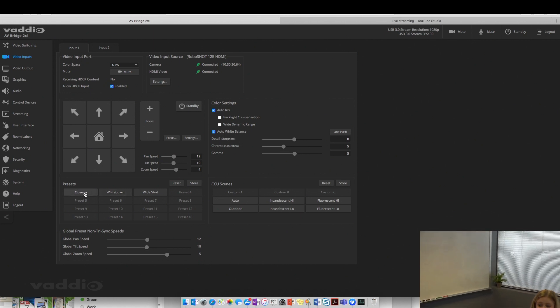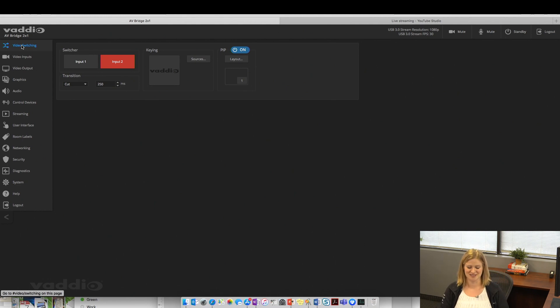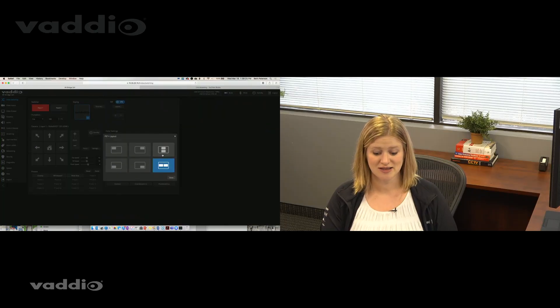I can control all of this via the Vodio device controller, but I'm choosing to do it on my laptop — the experience is pretty much the same. Now let's talk about switching. This is my presentation on the screen. I can make my face larger and the presentation minimized, or focus on the presentation. In the web interface, you can turn that logo on so viewers know they're talking to Beth from Vodio. We can also adjust our PIP really easily — going to the layout screen, you can choose side by side, top and bottom, and lots of other options. So just a few things to make your presentation polished and professional: that logo, picture-in-picture, and whatever you're seeing right now is streaming — no additional software needed.